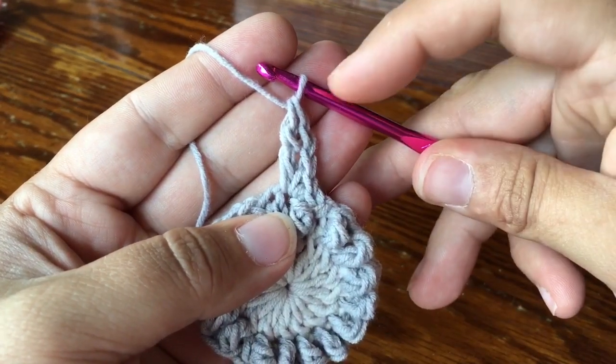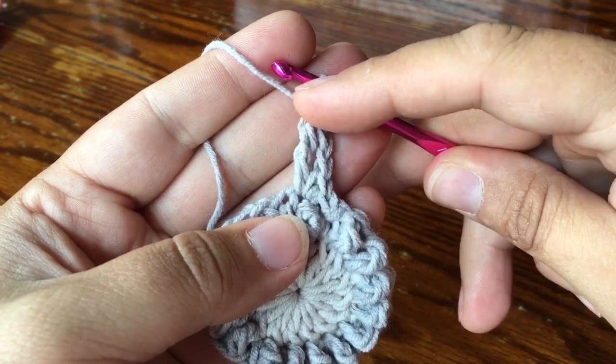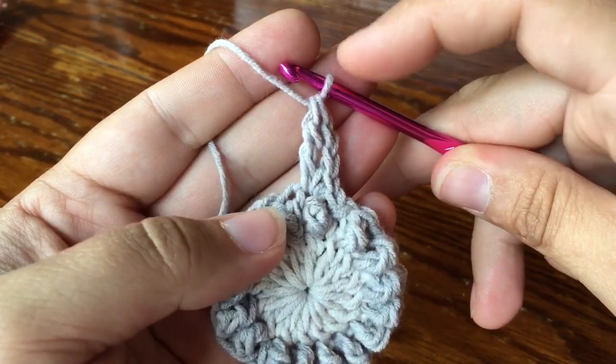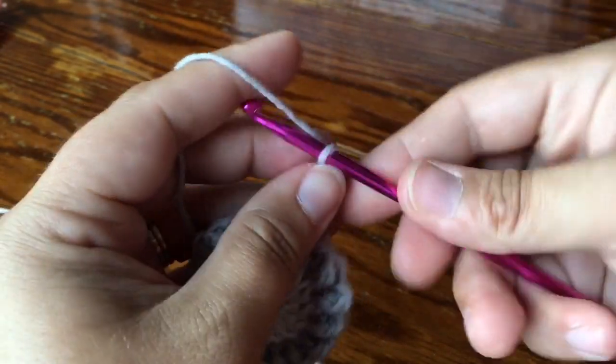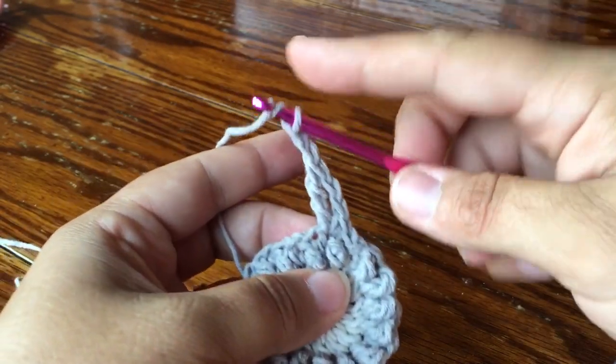When we come back around, when we finish this round, we're going to work into the full beginning treble, not the first beginning treble. And I'll show you that whenever we come back around. So this is our beginning 2 TR cluster. Then we'll chain 2. And now we're going to work a regular 2 TR cluster.